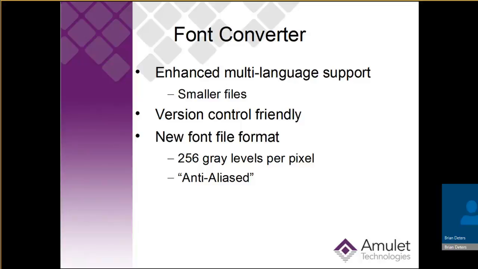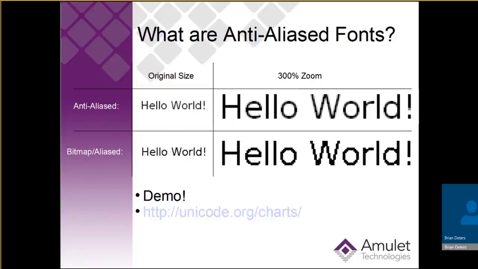With this, we also have a new font file format that has some anti-aliasing, and that allows us to do the smoothing. So let's look at that anti-aliasing. This is a quick little blow up of what the anti-aliasing looks like. On the top left is our new anti-aliased font, and you blow it up and you can see it kind of actually looks blurry. And that's exactly what anti-aliasing is.